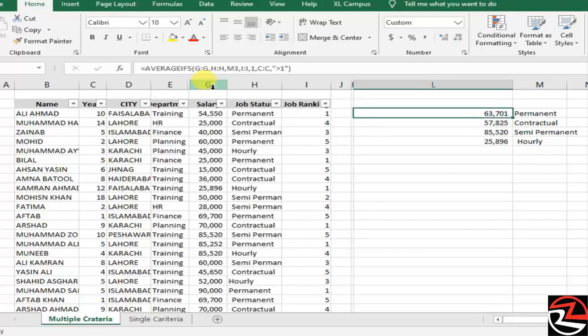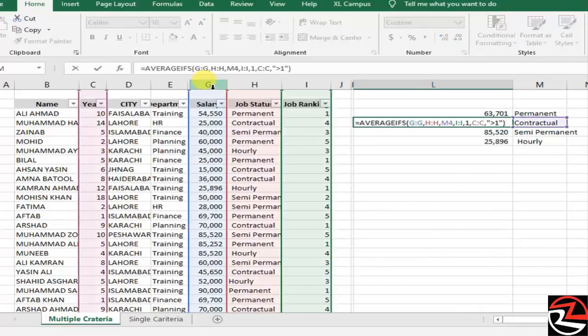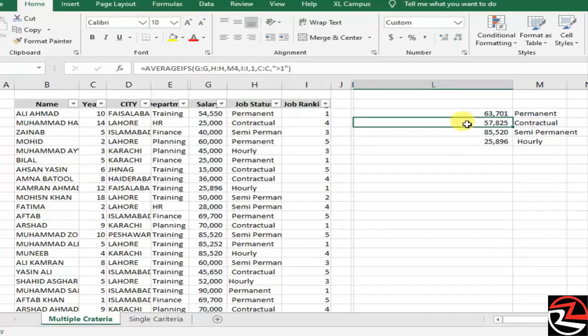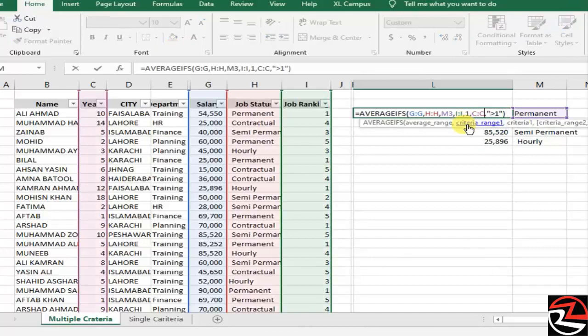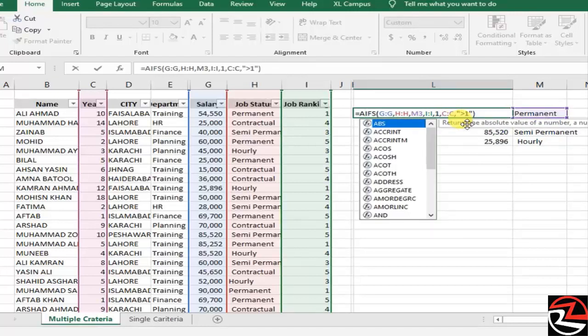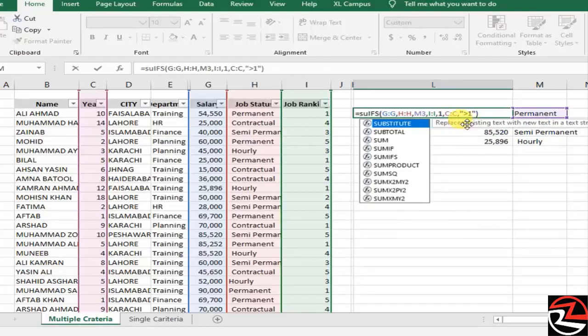By pressing enter and dragging down you can see all the contractual members who fulfill the requirements, service years greater than 1 and job ranking 1, their average salary is 57,000, and likewise for permanent, semi-permanent, and hourly. By fulfilling all your requirements you can calculate average, sum, and count by using the IFS function.